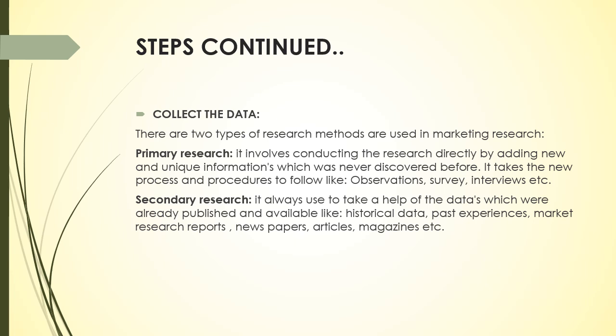serving a questionnaire. Next is secondary research. Secondary research uses data that is already available, such as already published data, historical data, or past experience that the marketer already has. They can also take help of established data like newspaper articles, magazines, journals, past experience, historical data, historical experiences, and online reviews. These are the basic kinds of things that people can take help of.